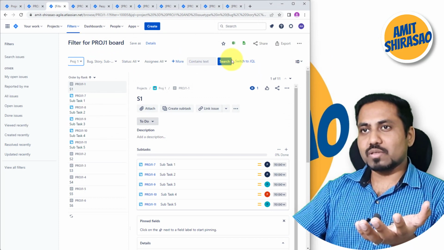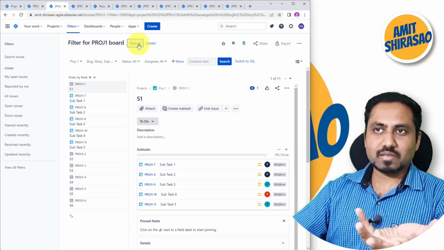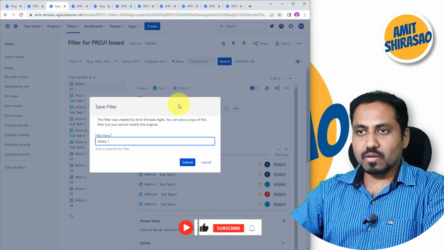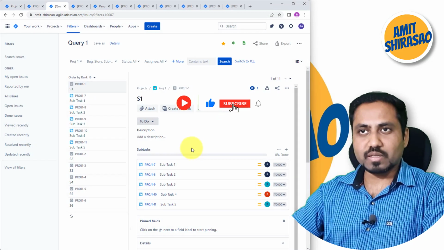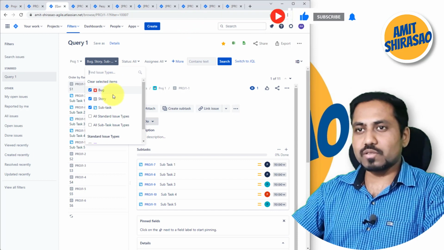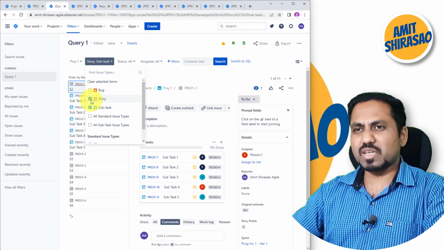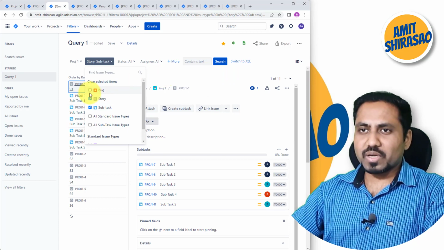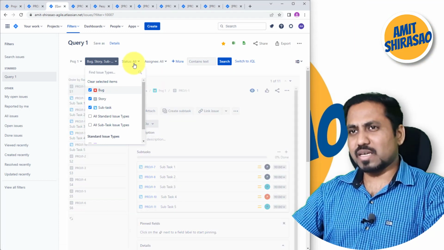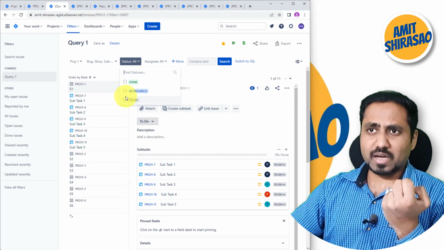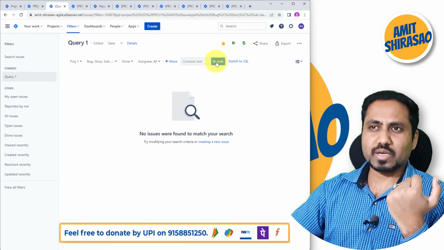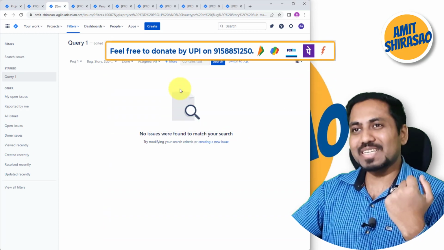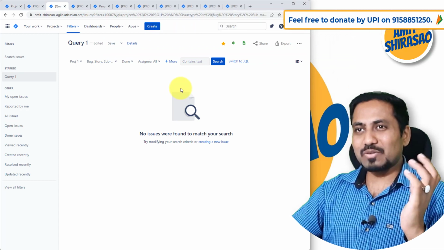So the way to do it is, I can save this as some other name. Let me call this query 1. And maybe I'll update it in such a way that it does not have defects, it does not have anything other than subtask stories, something like that. I can update it to any extent. Let's say in status, I don't want to see done stories at all. I just don't like seeing done stories. I focus on the work that is already in progress or is yet to be done.